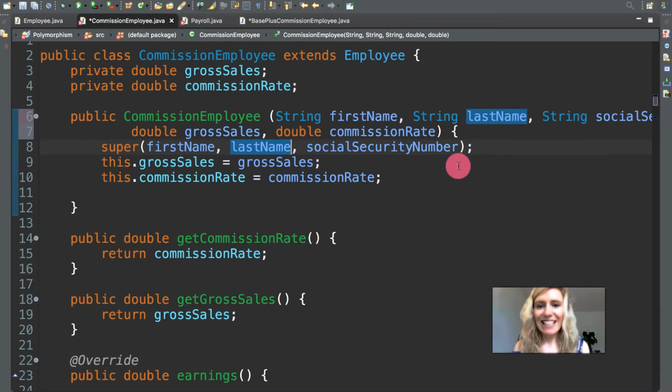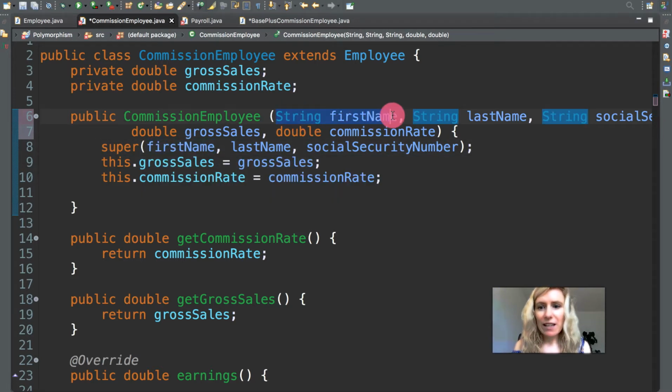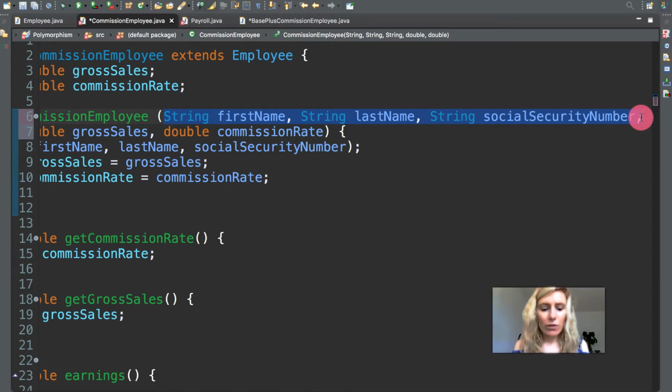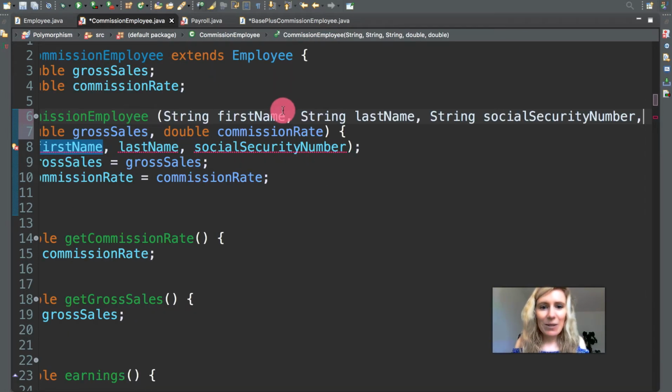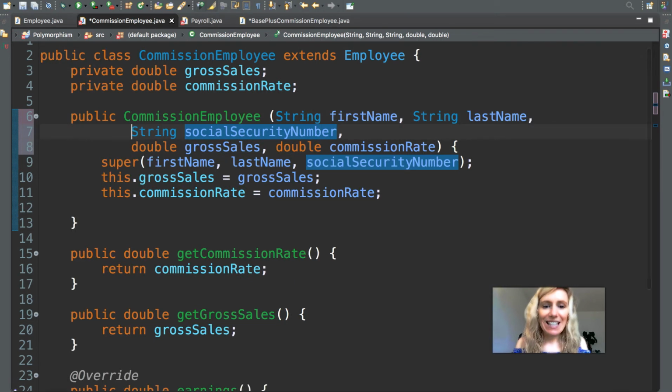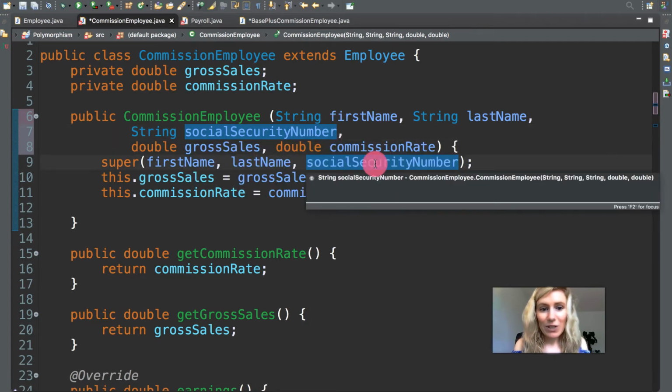So we're going to do this bit by bit. The reason why this isn't going to recognize it is if we do not put these into the constructor as well. If I take this out again, you can see that it's going to say change it to protected or use a getter or do something, because it's not going to recognize that you're extending it from employee. And like I said before, extends means like an extension of a family, so it's inheriting. So here we have to put in our String first name, last name, and social security number, and that's the reason why. So super then knows that this first name is part of the superclass, this last name is also part of the superclass, and this String social security number is part of the superclass too.